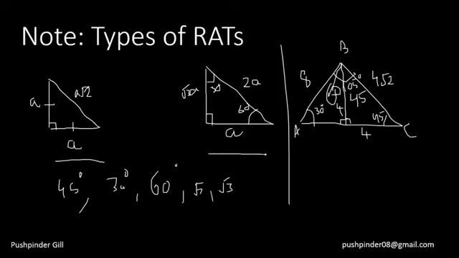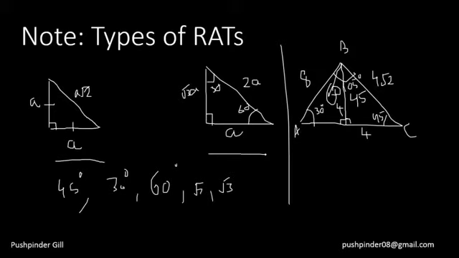So once you make these two triangles a kind of a standard in your brain, you know what, this is a 90, 45, 45, I gotta use that. This is a 90, 30, 60, I gotta use that. When you make these triangles standard in your brain, that will actually help you get the questions a lot faster.